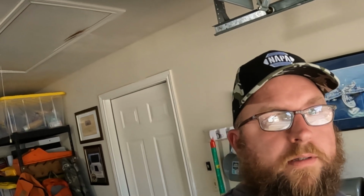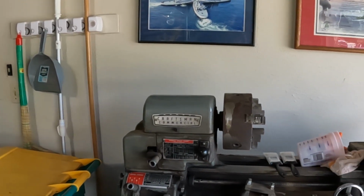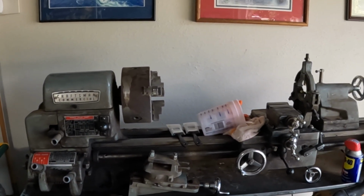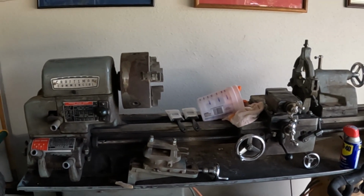All right, we're going to interrupt this current production with a little bit of a hint on what's coming up in some new videos that I'm getting ready to start making. Right behind me is a Craftsman commercial 12x36 metal lathe. Just picked this up recently. I think you're gonna like what I'm gonna be doing with it, and it actually has a little bit to do with a project and a repair I need to do on the moped. That's right there. Back to our current production.